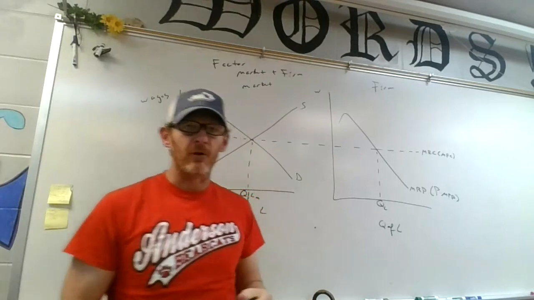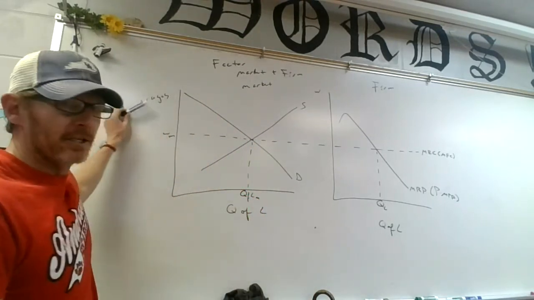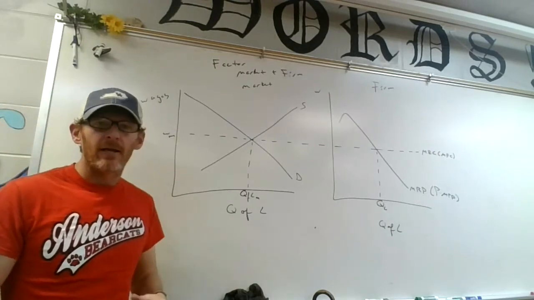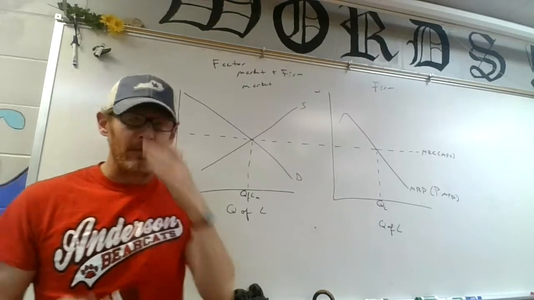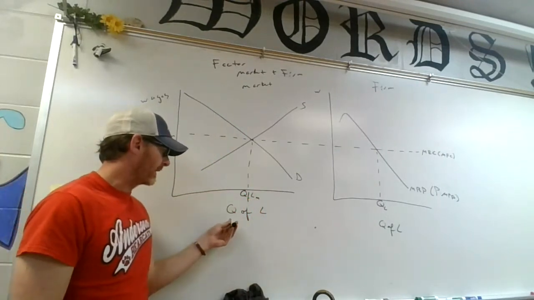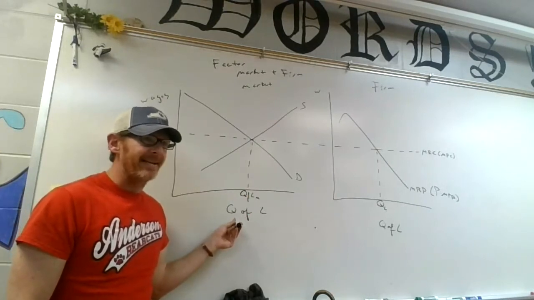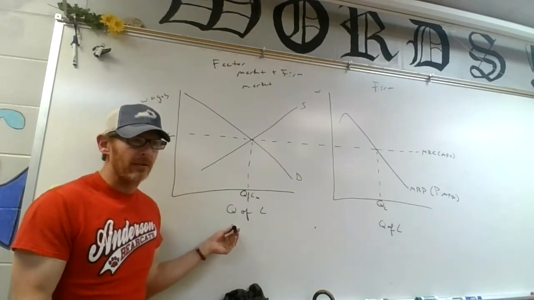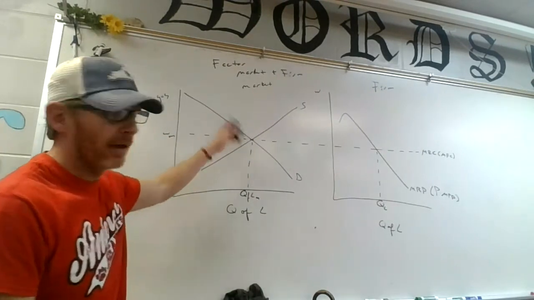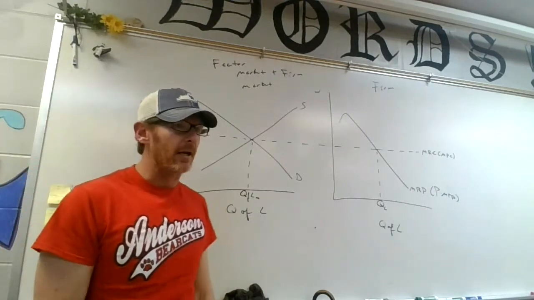But just as a review real quickly, here is the firm. Instead of having prices on the Y, we have wages, right? If it's a capital good, it can be the price of the capital good. And then on the x-axis, we have quantity of labor. If it's a capital good, it can be the quantity of those capital goods. And you just have the supply and demand of the factor, or sometimes it's called the resource market.